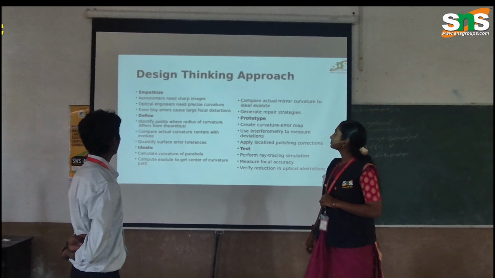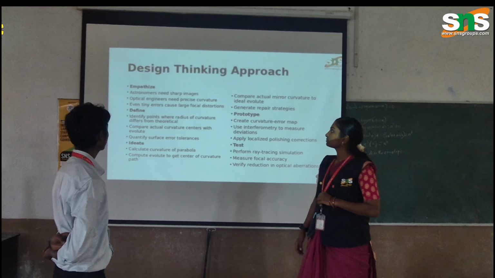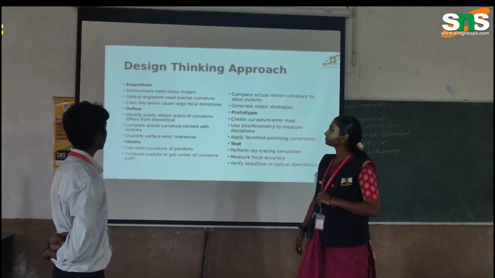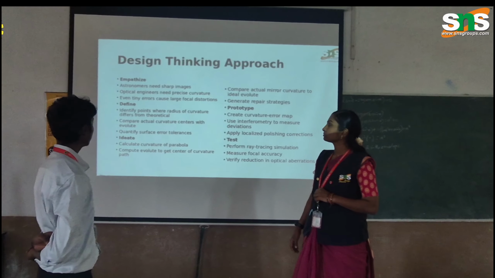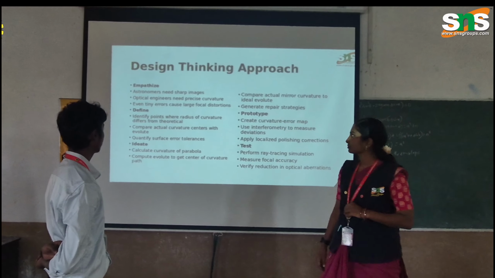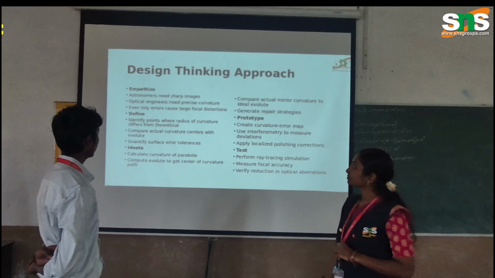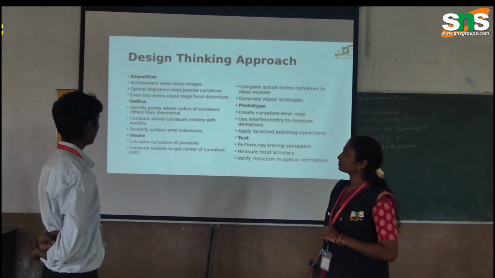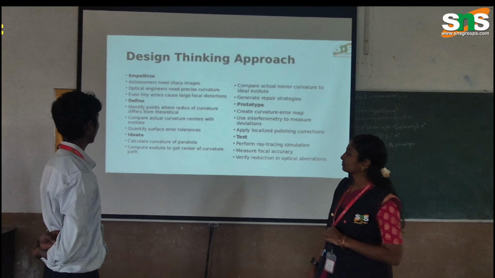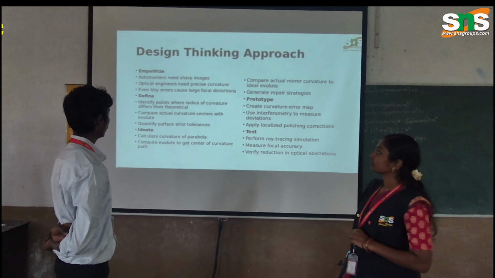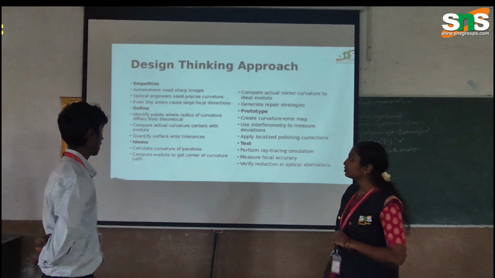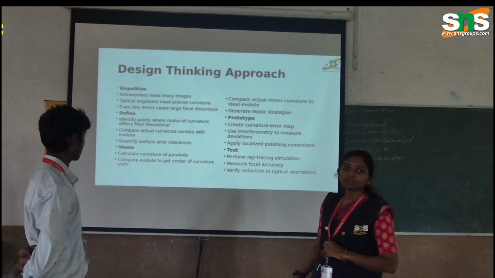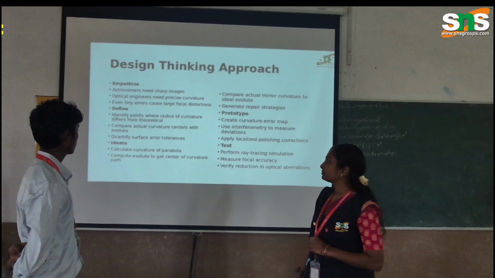Design thinking approach. Empathize. Astronauts need sharp images and optical engineers need precise curvatures. Even a tiny error causes large focal distortions. Define. Identify points where the radius of curvature differs from the theoretical. Compare actual curvature center with the evolute. Quantify surface error tolerances. So this is our defining and empathy part.